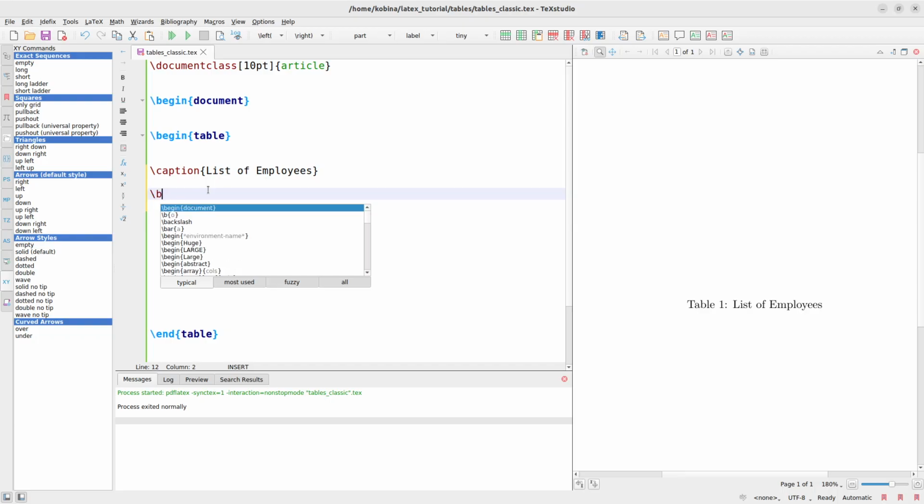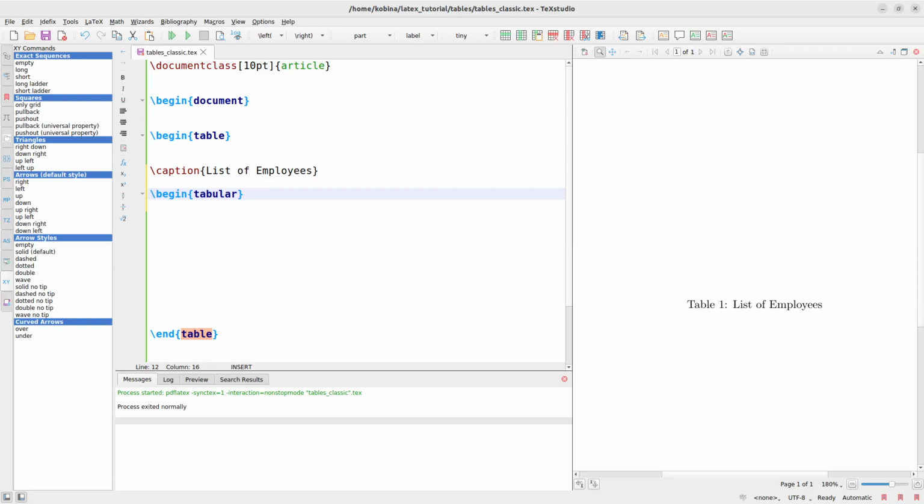We have to say slash begin and we say tabular. That's what we need here. Now, once you have this, it's important to also define the columns. That should come next.